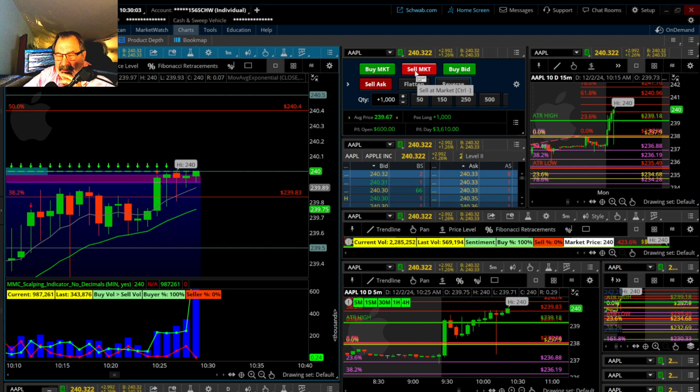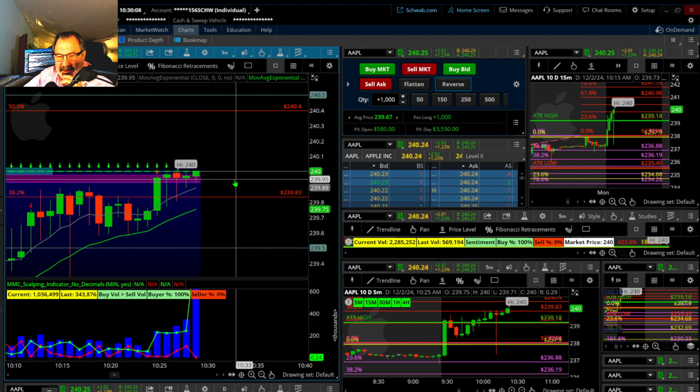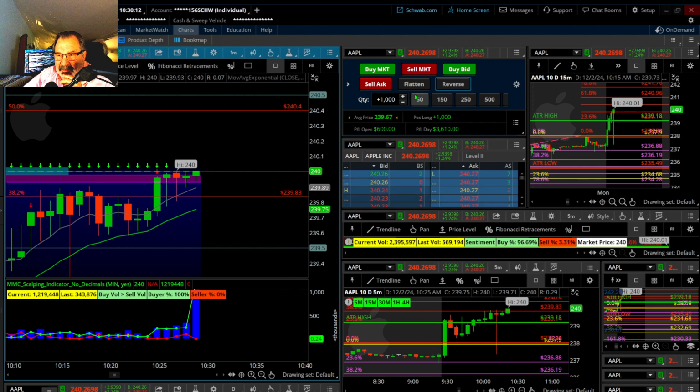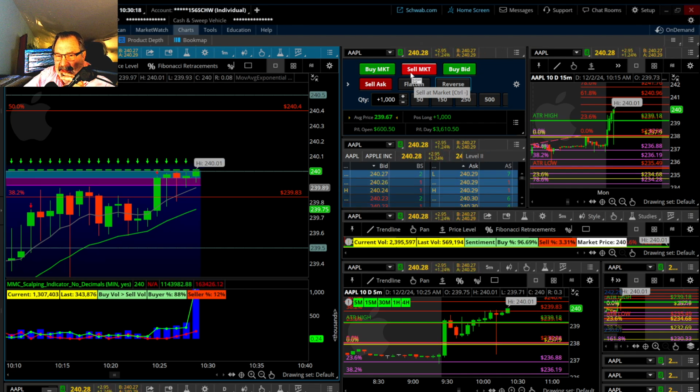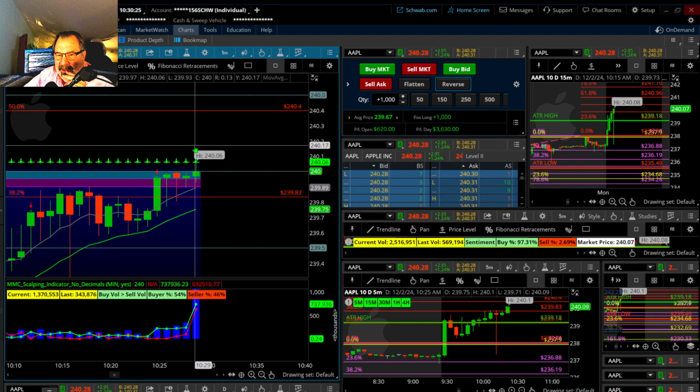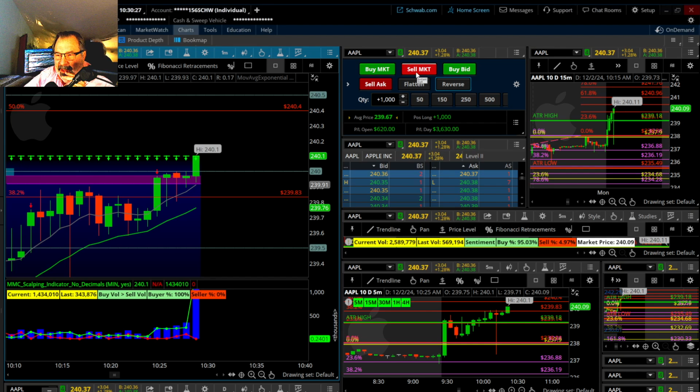Oh no, this is stuck. Oh, because the volume spiked. Okay, so I've got to look at the level too. Okay, the candlestick just suddenly froze. Sometimes Thinkorswim does that because of high volume. So I'm getting ready to get out. We're way up here. This is where we are. It's probably going to catch up any minute. Yeah, there it goes.